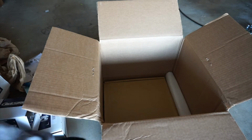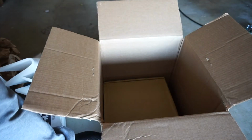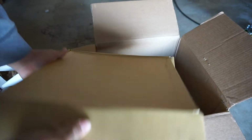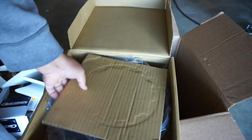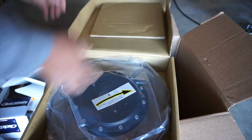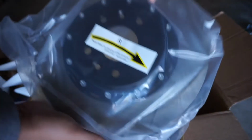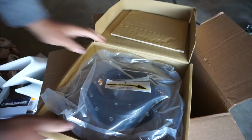All right, now bear with me here. Gotta take these out. I'm gonna take this divider out, take this out. Now let's go ahead and take a look at the two-piece rotor. The two-piece rotor is already assembled, which is nice, so you don't have to sit there and go through it yourself. And they are directional. So let me pull that big boy out, 13 inches. Woo! So, yeah, that's what's in the box.